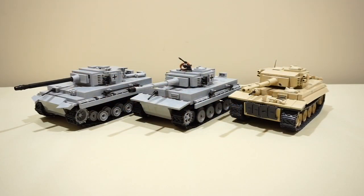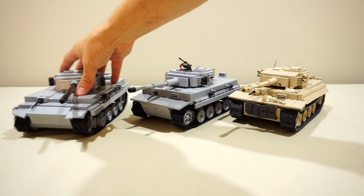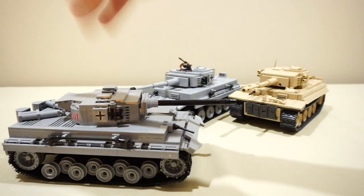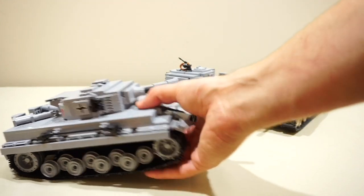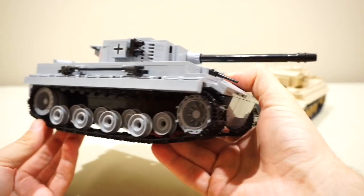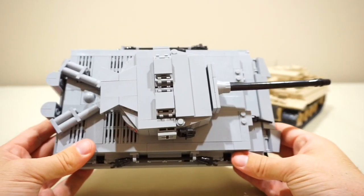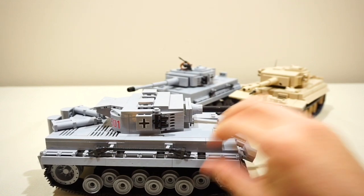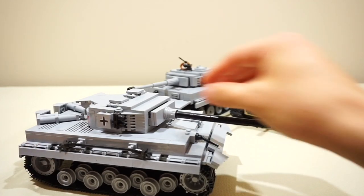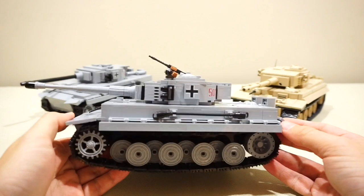These are the three Tiger tanks Kobe has released so far. The very first one, released about two years ago, was the first Tiger they produced. When I first bought it I really liked it — it was the only Tiger tank you could buy in a proper brick kit for a reasonable amount of money. It had an excellent track system and turret, and you could look at it and say that's definitely a Tiger. But it had room for improvement — the road wheels and drive and idler wheel didn't look quite right, and the gun could have been improved. About a year later, Kobe improved it and released the second model, which I thought was pretty close to perfection.